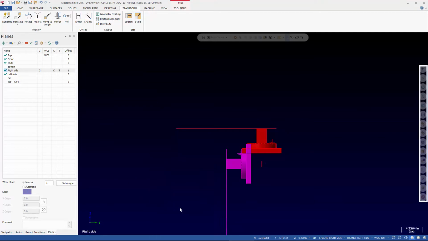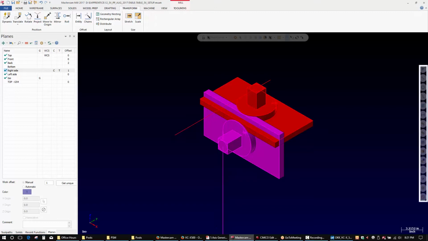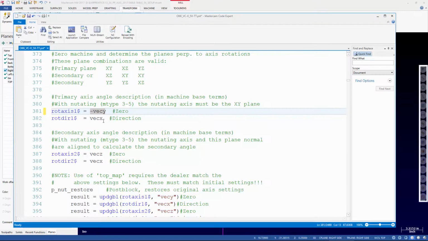So what I'm saying here is, all we're doing is imagining in our mind for the moment what happens when we rotate the secondary. We're talking about the vector for the primary 0. So if we go back and we look at the post, I'm talking about setting the primary 0. If my primary 0 is negative vec y, and I rotate, because the direction doesn't matter. The direction just controls the sign of the output for your rotary. Is it negative or positive? If it's reversed, you switch it. That's it.